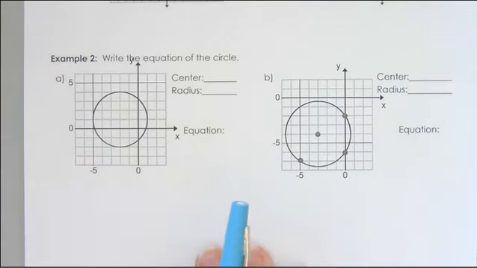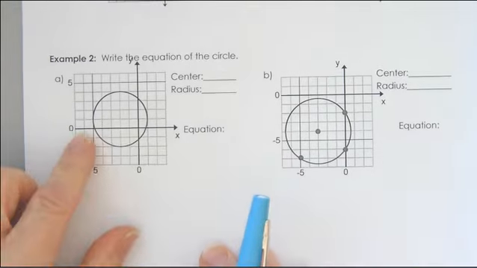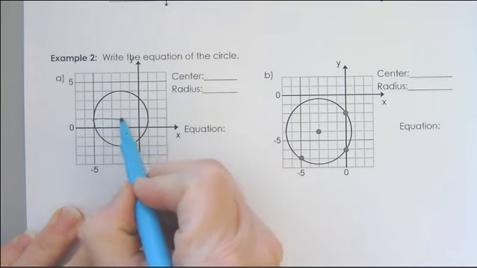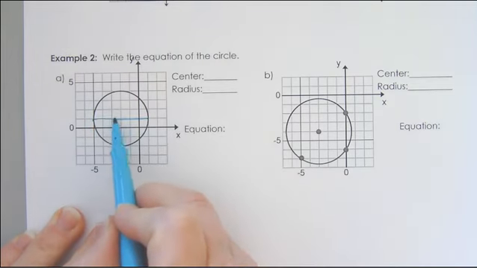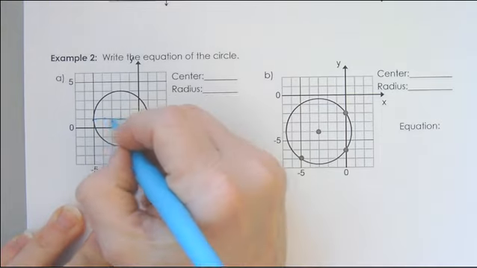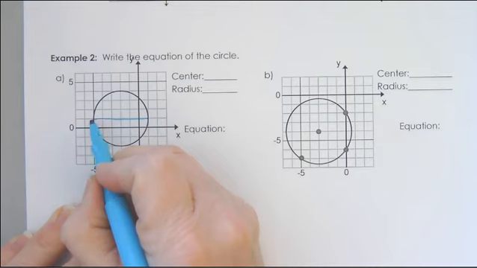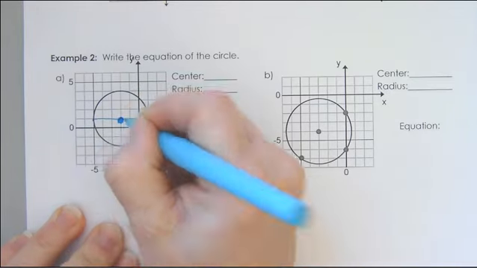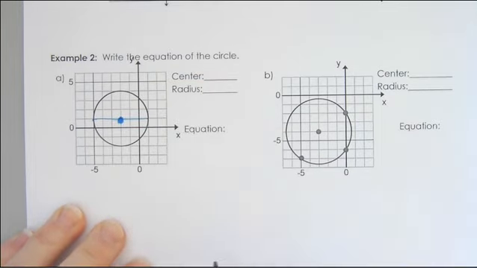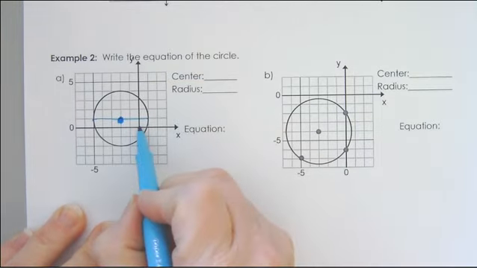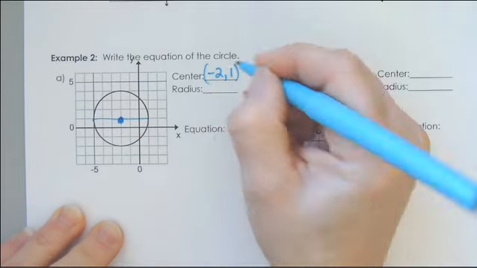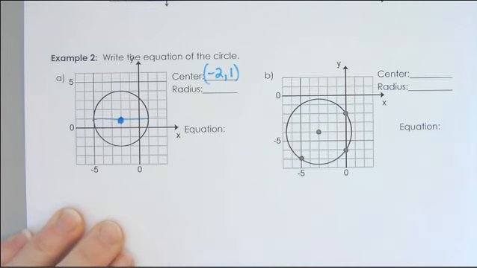Now it's not marked on here, so you should be able to look to see. Here it looks like it goes all the way across right there. So if I count 1, 2, 3, 4, 5, 6, that's 6 spaces long, which means that that's the diameter. So the radius would have to be half of that, which is going to put my center right there. So figure out what that ordered pair is. Be careful, make sure you always base it off of 0, 0. So it went left 2, so the center is at -2, and then it went up 1. So I just got that by looking at the picture.